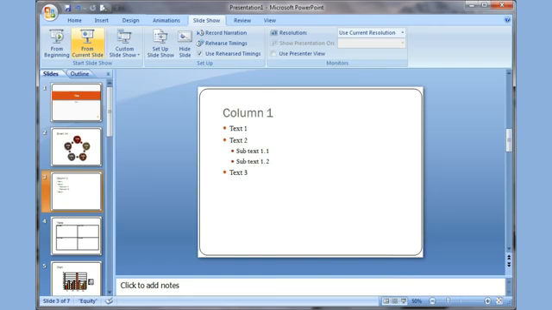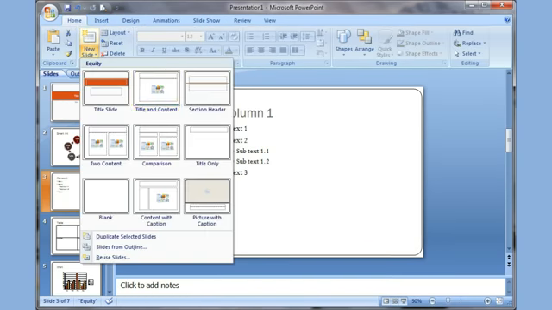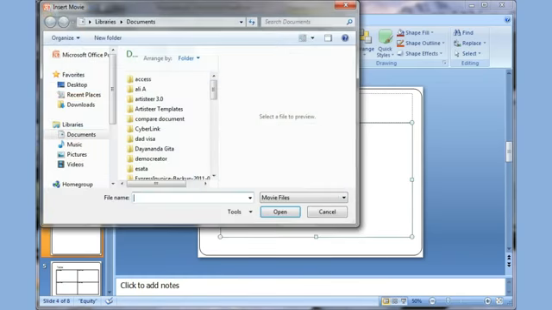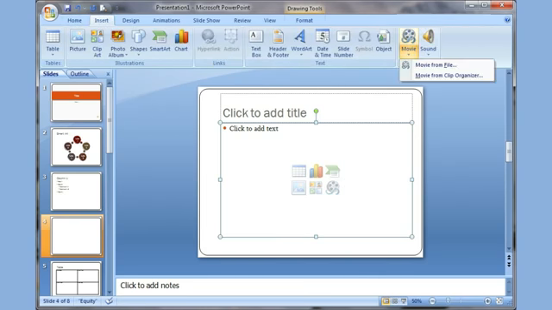Now at any slide you can even insert. I'll just add a new slide. New slide. You can also add a movie. So you can add a media clip to this. And you can also use the option insert movie from file. Now you can also add a video from YouTube.